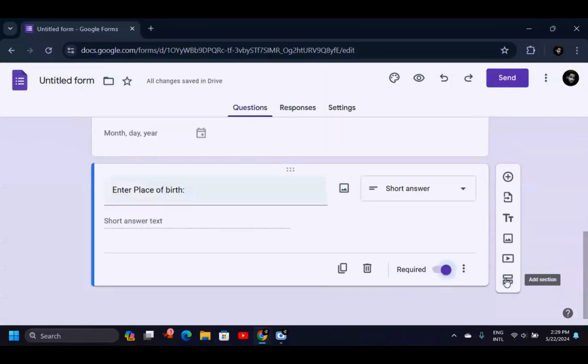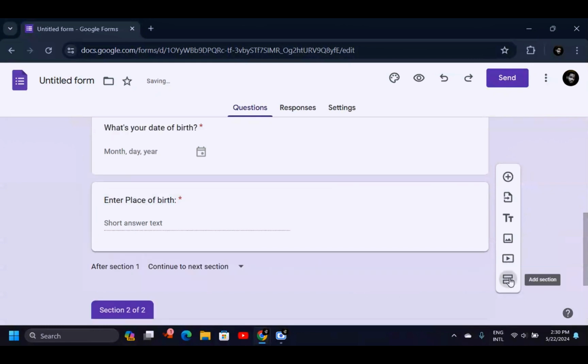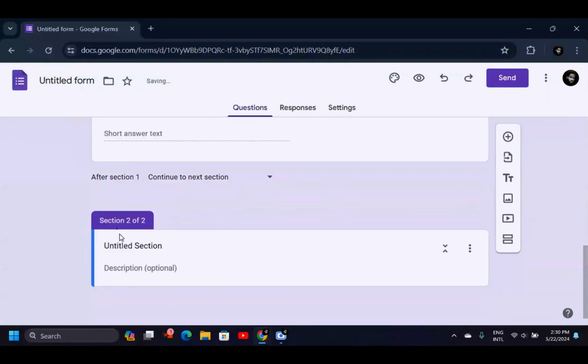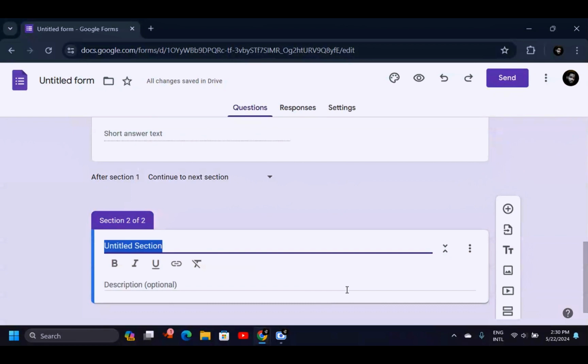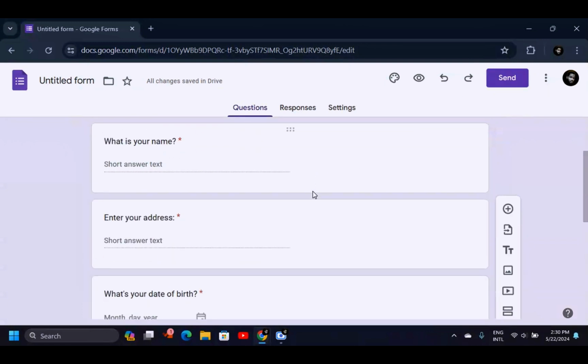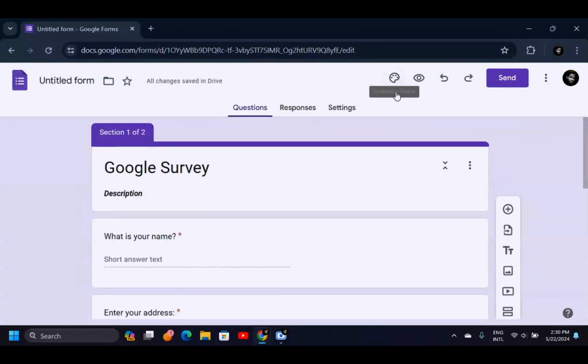The other thing is when you are creating surveys in Google Forms, you have the ability to add different sections. So down here, you're going to see add section. When you click on this, it's going to create a new different section. Now here you can also insert other questions depending on how you want your survey to be like. Now this section is not going to appear the first time the user comes on this survey. Let's just preview this so I can show you.